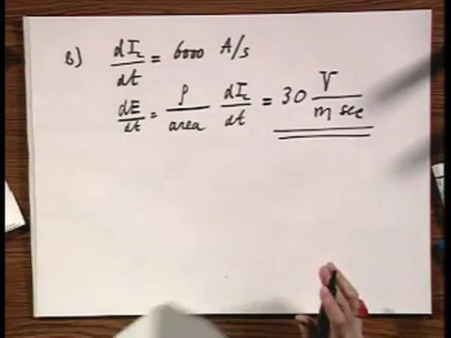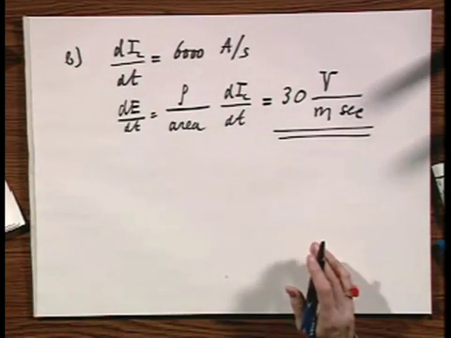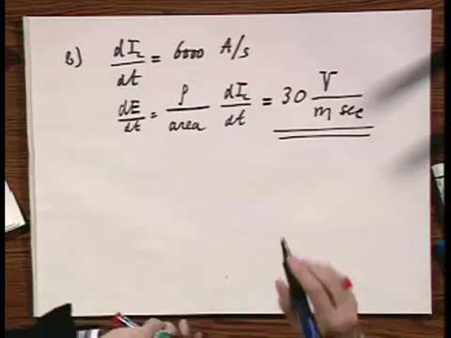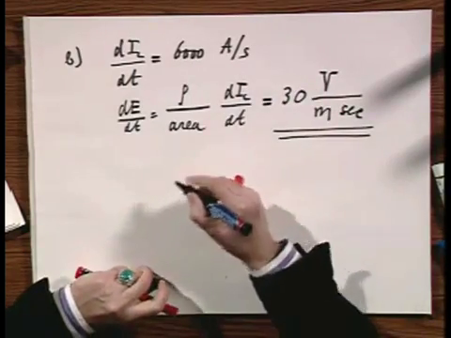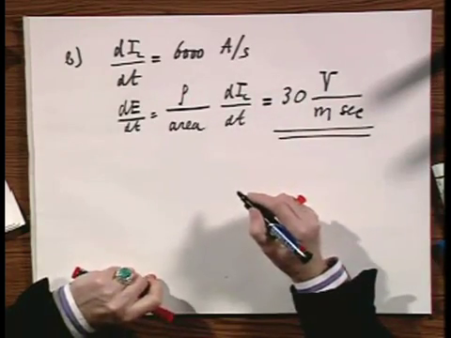Now, if we were charging or discharging a capacitor, there would also be a second derivative of E versus time, the second derivative of the electric flux through the surface. That, however, is not the case now. And you may say, well, that's strange, because the current is changing.